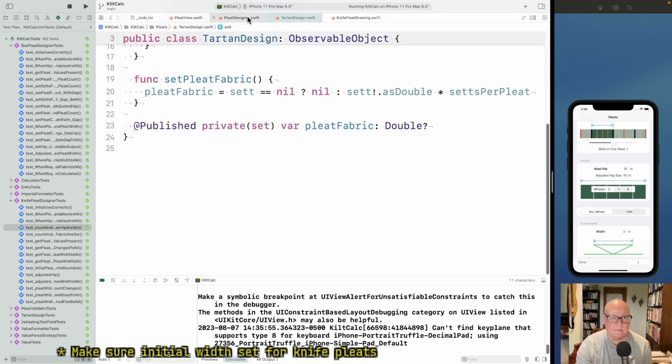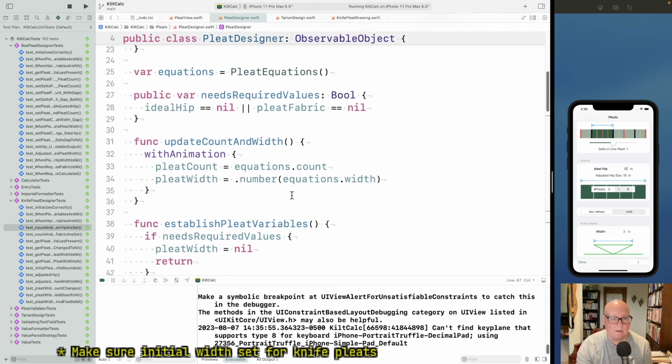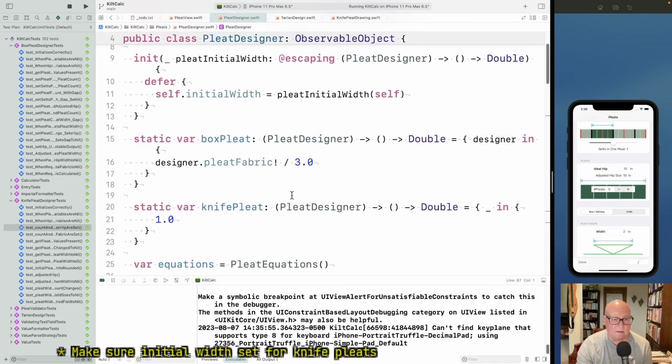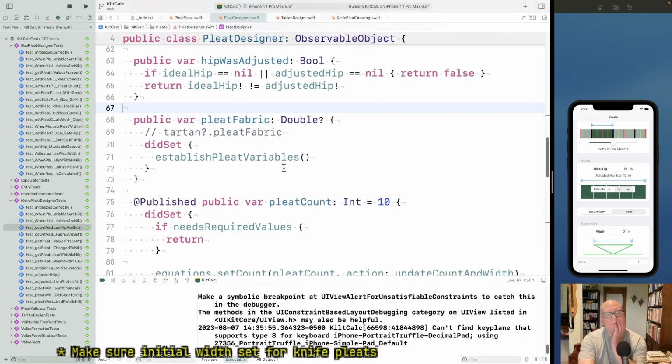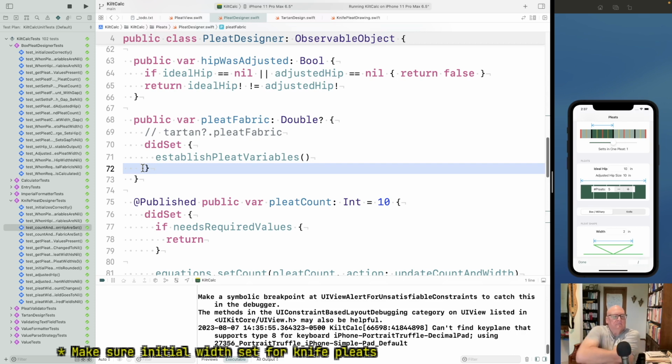All right, now let's go back to here. And Pleat fabric. Yeah, I don't know if this is.